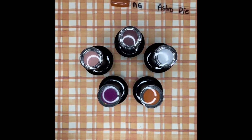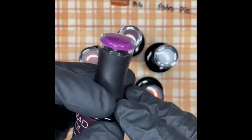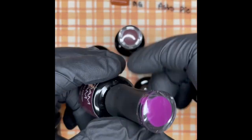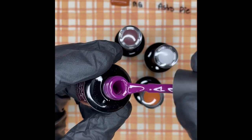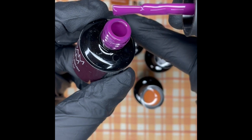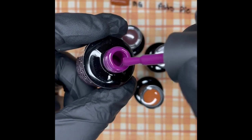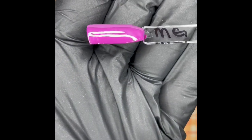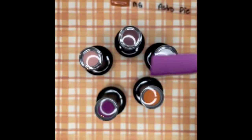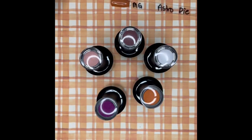The next is, actually we'll do this, Purple Era. Oh, I hit the camera, I apologize. You know purple is my favorite color. Shout out to my contact. Oh, it's beautiful. Isn't it gorgeous? I'm definitely, just purple's my thing. It's my jam. Gorgeous purple. This is what it looks like. There's the glossy side. And of course there's fuzzies and stuff. There's the matte.